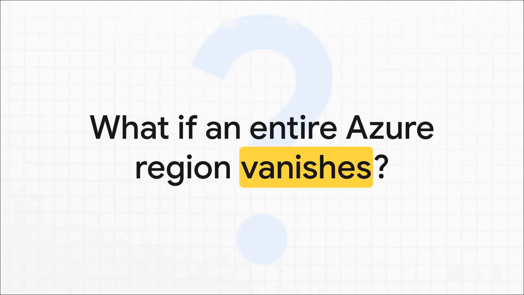No, really, stop and think about this for a second. If the Azure region that hosts your entire application just blinked out of existence right now, what happens? Is your business completely offline? How long would it be down for? And the scariest question of all, how much of your data did you just lose? Forever. This is exactly the kind of doomsday scenario we need to design for.